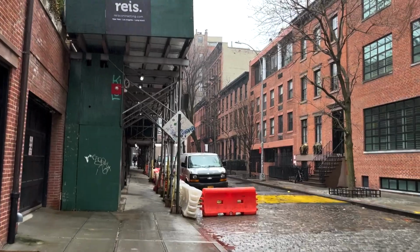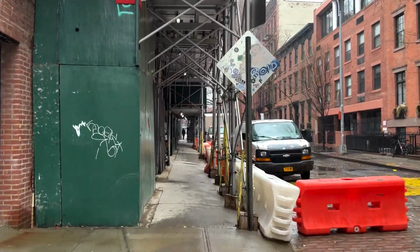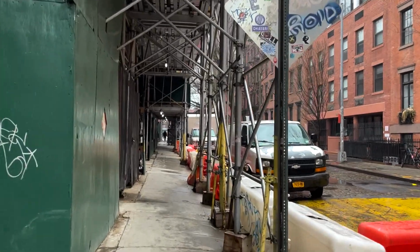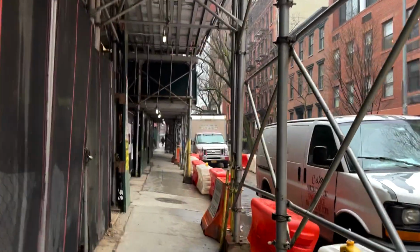So now I'm just making my way east on Jane Street because I found on Google Maps that there was this cool little cafe right here in the village. And funny enough, it's actually located right near the Myers of Keswick store that I went to back in September. You know, the store with all the little British goods. I'm gonna have to make another trip there because why not?